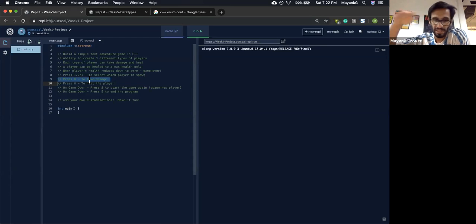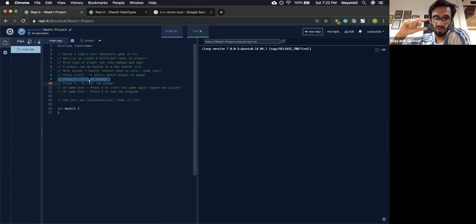So you need to make sure that whatever number you're picking, it should always go to that max value. Beyond that, it should not heal more. Same way, beyond zero, when you keep taking damage and you hit zero, you should die, right? You should not keep taking more damage after that.